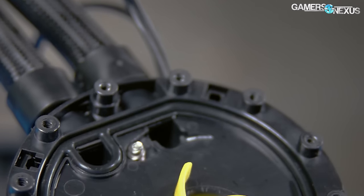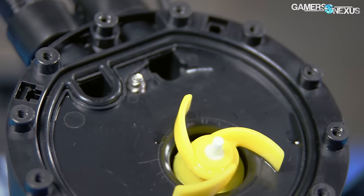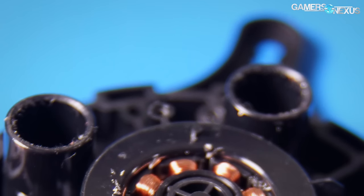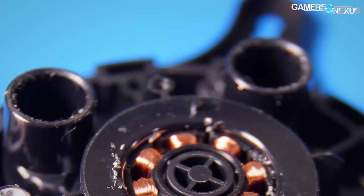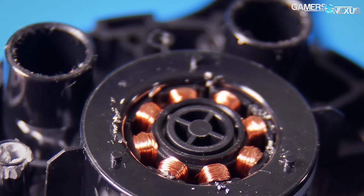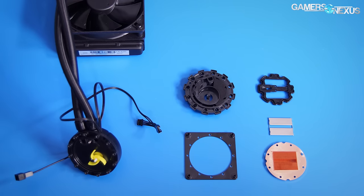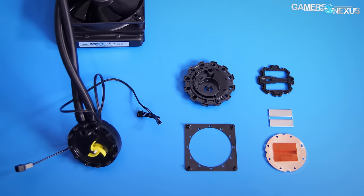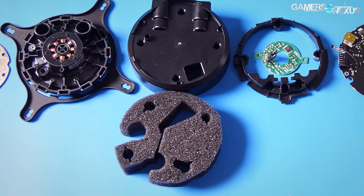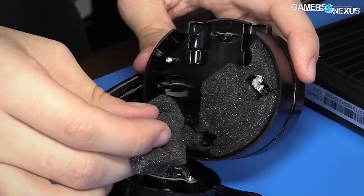Liquid movement is pushed around by an impeller. The coolers we've dismantled lately all use an eight-pole impeller design, including the NZXT Kraken series, the Corsair H100i v2 and H115i v2, and the EVGA CLC products. This also means that your BIOS readings of pump RPM will be incorrect, since the BIOS is expecting a four-pole fan PWM signal but receiving eight. The maximum 12-volt pump RPM in most enthusiast-grade CLCs tends to be in the range of 2800 to 3000 RPM, plus or minus about 10%, with the standout being the Gen 4.5 EVGA GPU cooler at 3600 RPM. To mitigate noise from high RPM, several cooling OEMs use a layer of foam padding between the pump internals and the outer shell.